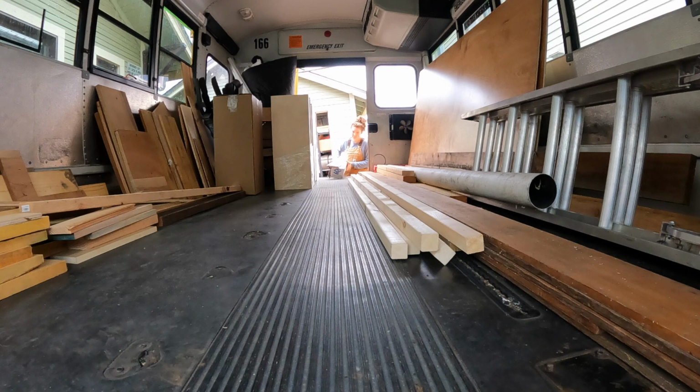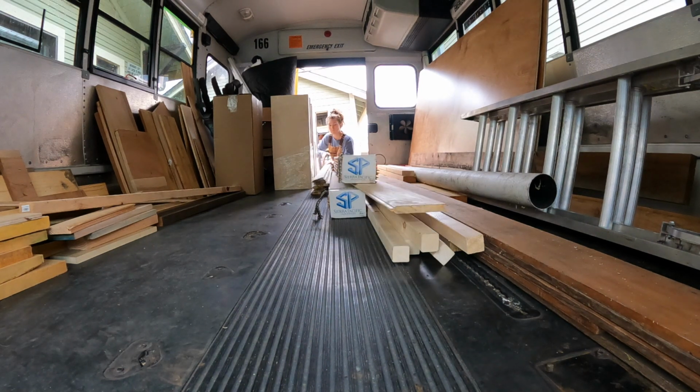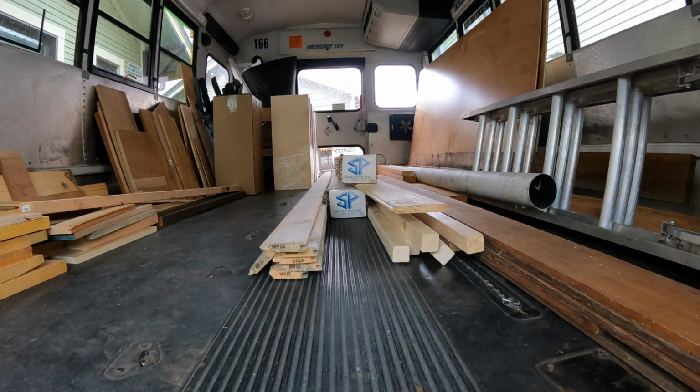Basically, I demoed this bus that I'm loading the wood into, and then I demoed the ceiling of his other bus, and then we went and bought wood for the ceiling of the second bus. Now we lock that up. There you go. You're welcome! Oh my gosh, I'm such a good YouTuber.